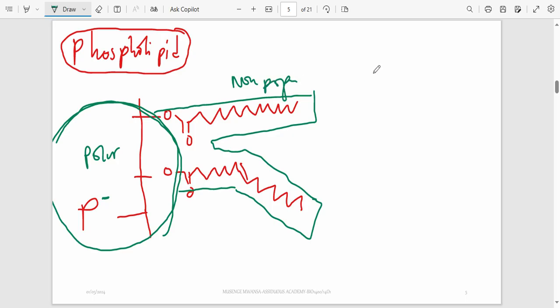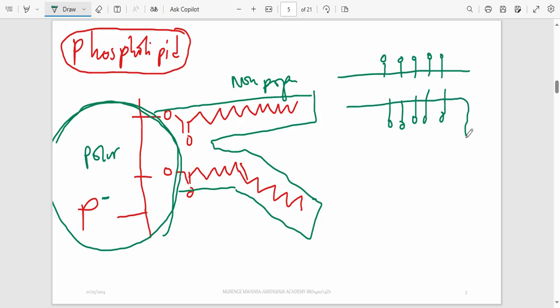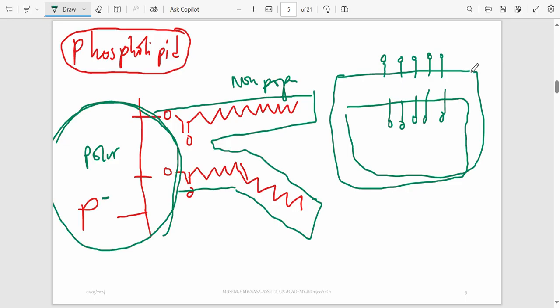So the cell membrane is a lipid bilayer, a phospholipid bilayer. So what you are going to see is that you are going to have a chain like this. The circles I'm writing, those are the heads. So a cell membrane is like this. Think of the entire cell. The entire cell is all supposed to be like this. This is the cell membrane that I've drawn. This is just one thing. Now it's bad that I've even shown two layers. There are no two layers, it's just one layer. That's the cell membrane.